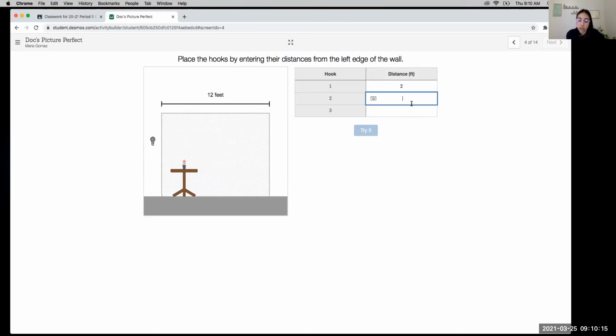Think about what numbers we can use here to place these equally distanced. I'll just start at like 2 and then 8 and 10. I'm just trying numbers. You can try it and see what happens to your hooks. That's not very good, so I know I have to reset that and probably put in some other distances for my hooks. Oh, okay, somebody already got it. Good job, Marifer, very good.